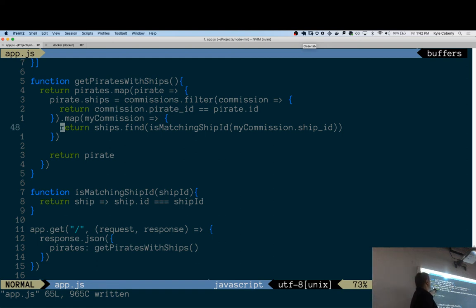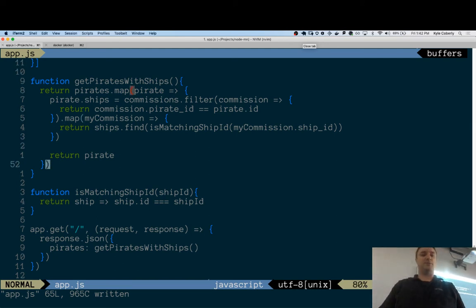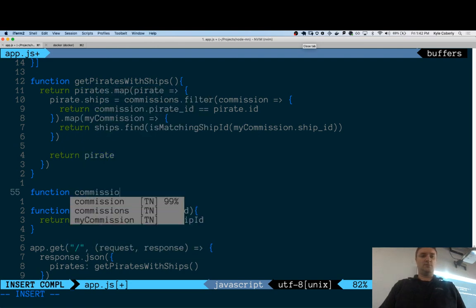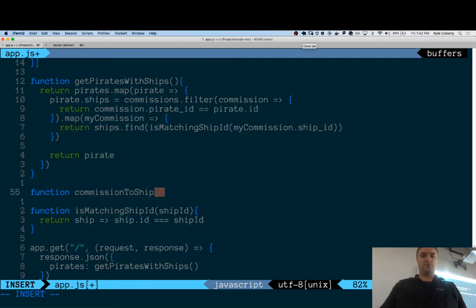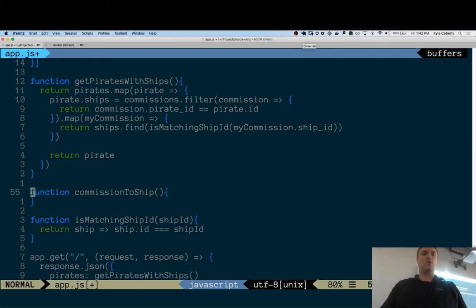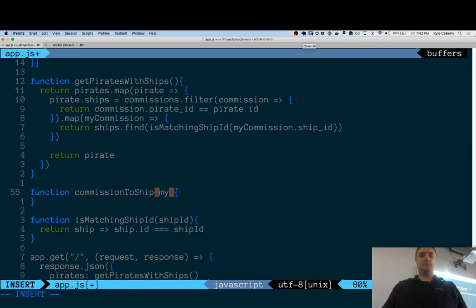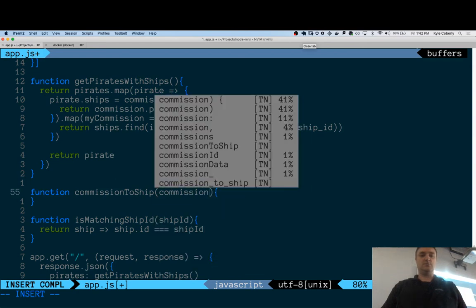What are we going to call this function? What transformation is occurring? Oh, no, actually, I take it back. Commission to ship. Function commissionToShip. One commission, one ship. That makes sense.